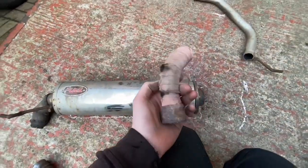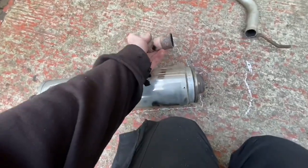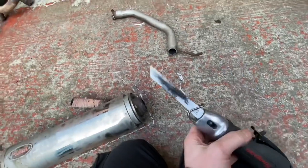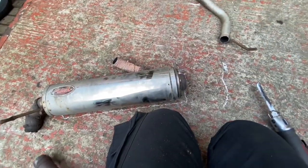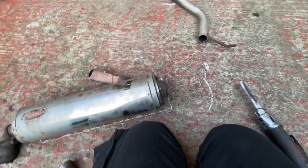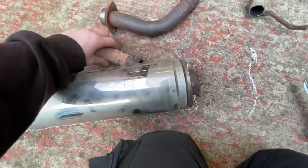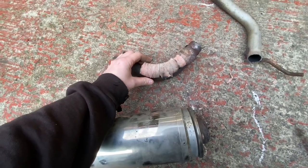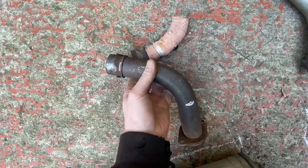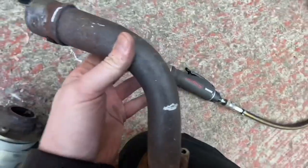And that seems to take way more effort than what this tool usually takes. It seems that whenever I make a video using this tool, which I've used twice now, both times it's been blunt. So anyway, let's get this so it's roughly the same as this. As you can see now, it's very accurately marked to within a millimetre, so now I need to cut that down again with this.